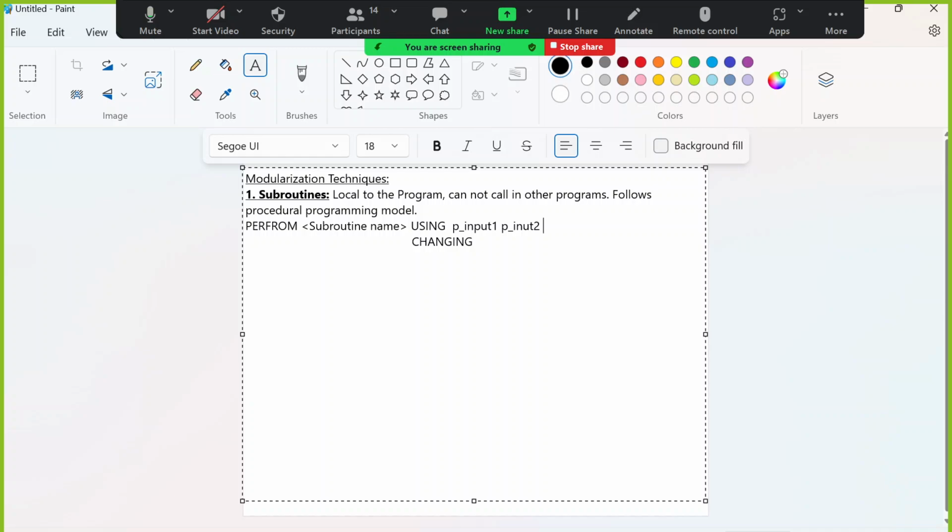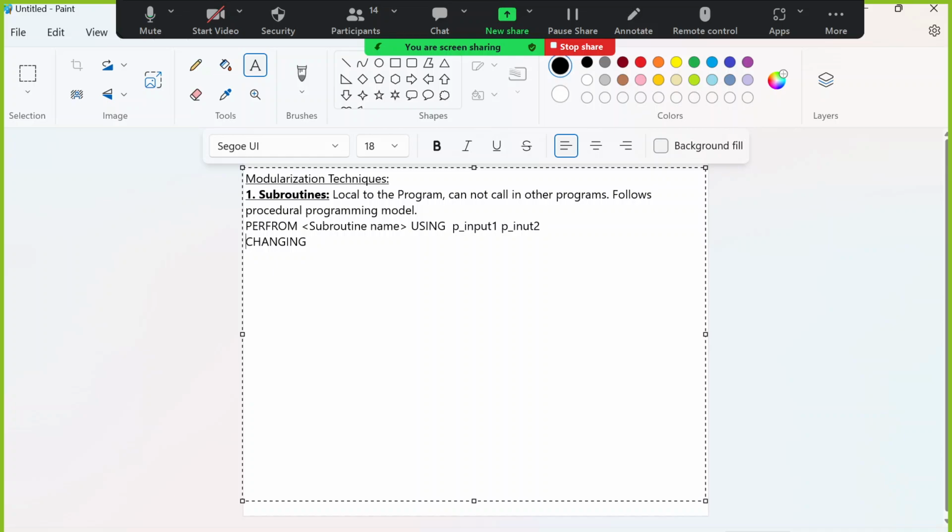Or if you want to pass some hard coded values, how can you pass? Within single quotes like this. You can pass any hard coded values. If you don't have any parameter or variable, you can pass the hard coded values within single quotes as an input. It will also consider this value as an input. But it is always recommended to use some variable or constants, not the hard coded values. That's why don't use hard coded values.